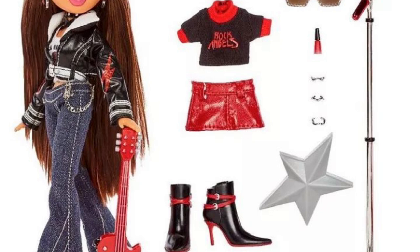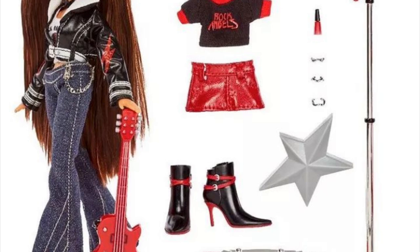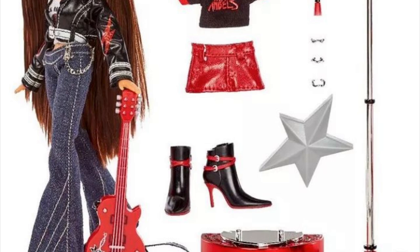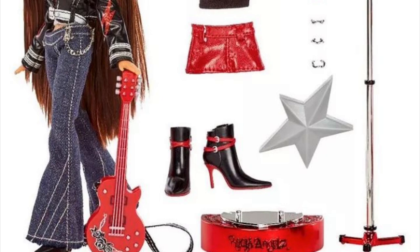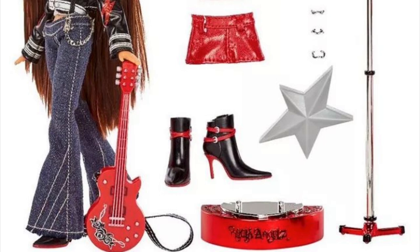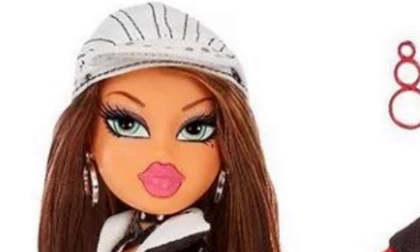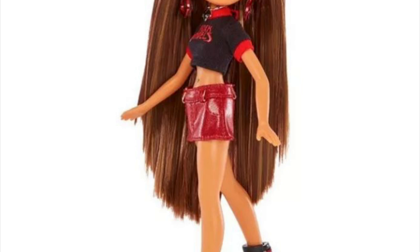We're going to see a lot more recolors and reproductions of this shoe mold that we saw with the 2015 to 2018 collector Bratz dolls — that's at least where I know these shoe molds from, though they may be even older. As long as the detail is there, I can't complain. Overall I think she looks so good. Her first outfit is my favorite — the hat works really well, her makeup is really on point, and I love her eye color. The red shirt, earrings, and skirt of the second outfit also look really cute on her.